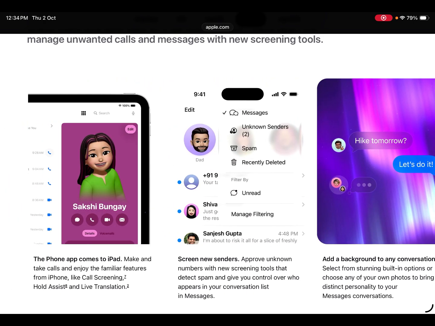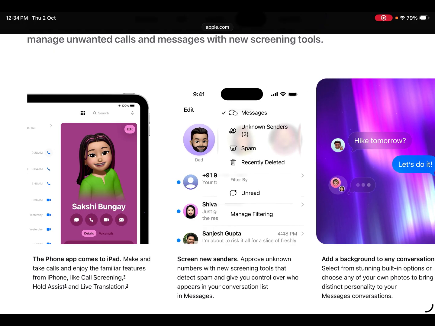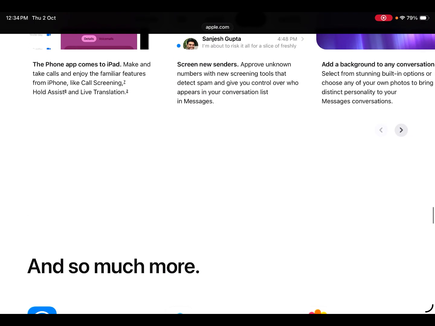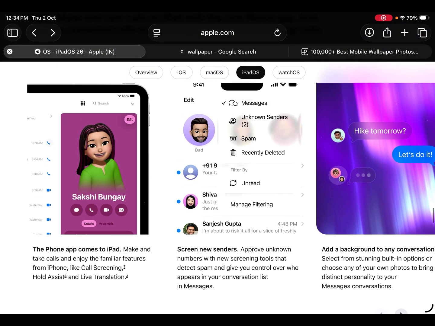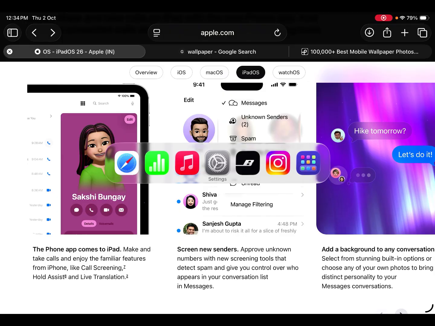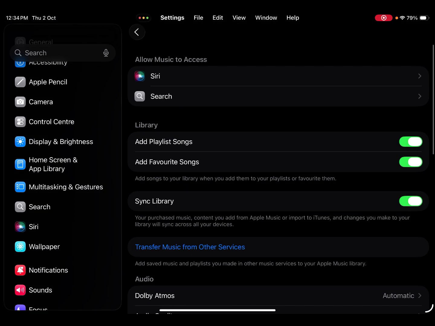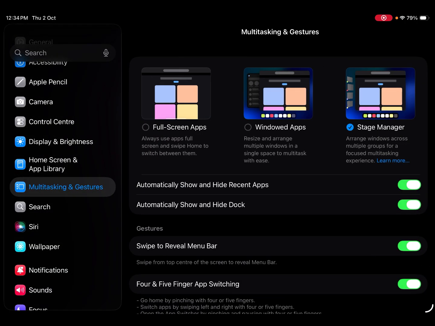I don't know, man. It's giving me some retro vibes. iOS 3.5, 4, that sort of thing. Yes, the functionality is good. iPadOS initially did not have an option of Stage Manager. iPad 10th generation.